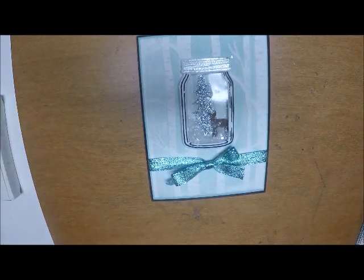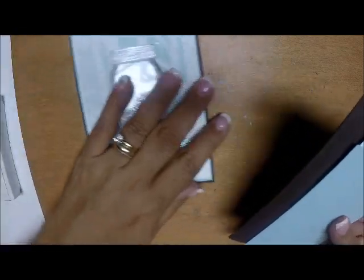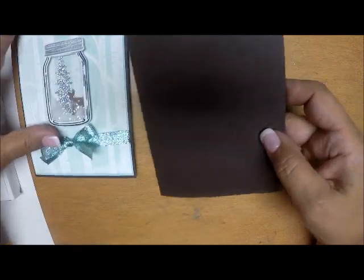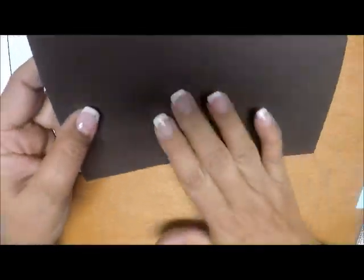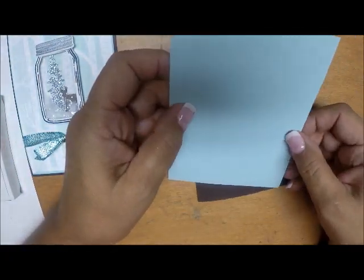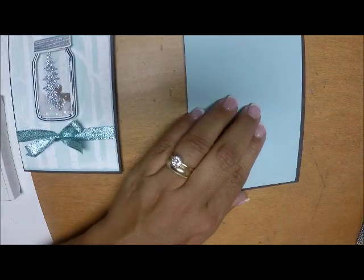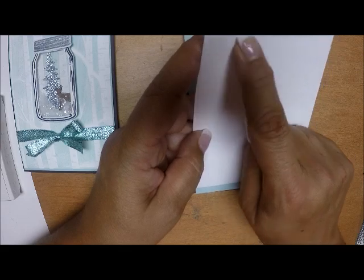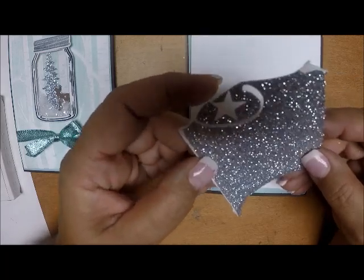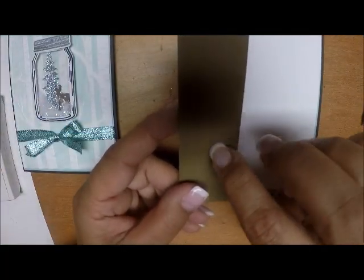So what we need here is early espresso. I was actually going for soft suede to match my little reindeer here, but before I knew it, I had early espresso in my hands, and I actually kind of like the way it looked. So it's early espresso, 8.5 by 5.5, scored at 4 1/4. A piece of soft sky, which is 4 1/8 by 5 3/8. Then we have a piece of whisper white, which is 4 by 5 1/4. I have a tiny scrap of glitter paper, silver glitter. I have a tiny scrap of soft suede, and I have a scrap of whisper white.